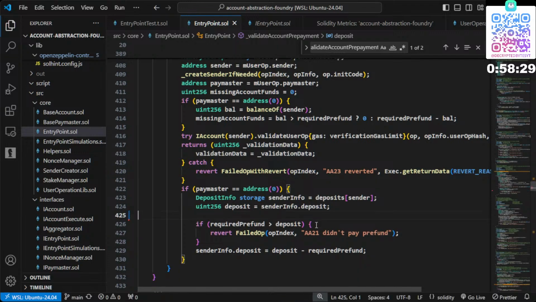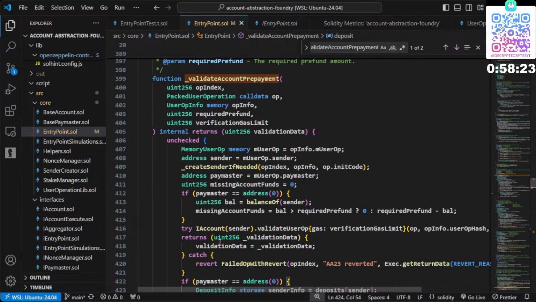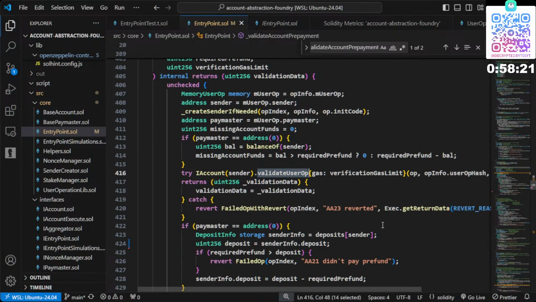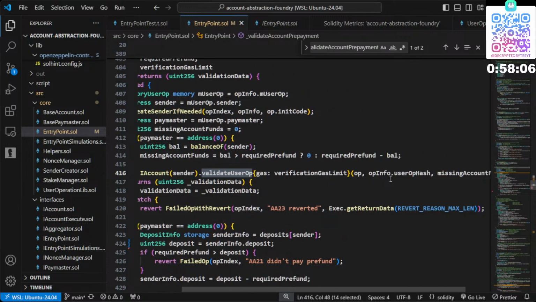Validate account refund, account validate user op, and then this will. We can do multiple things here. So we have validate user op.